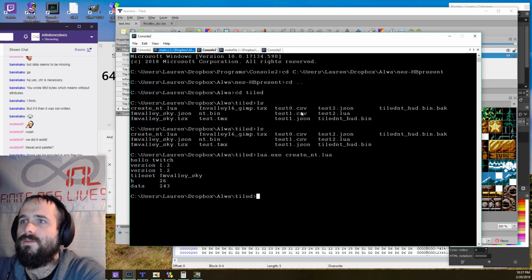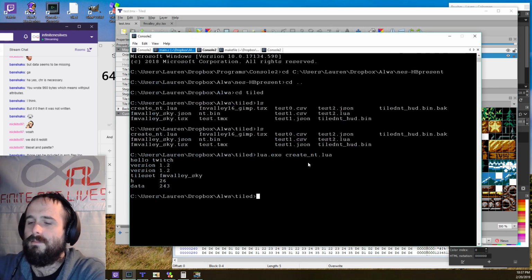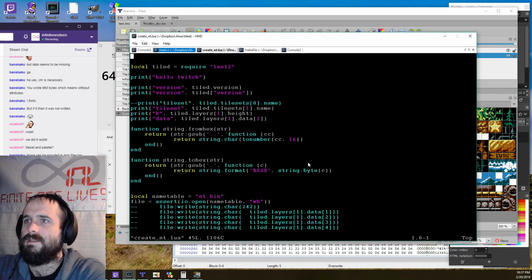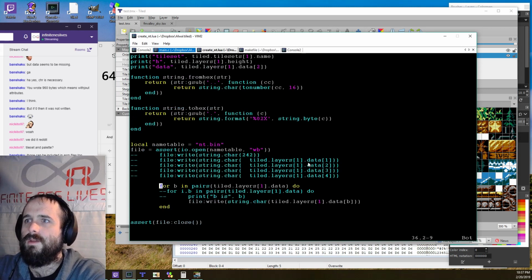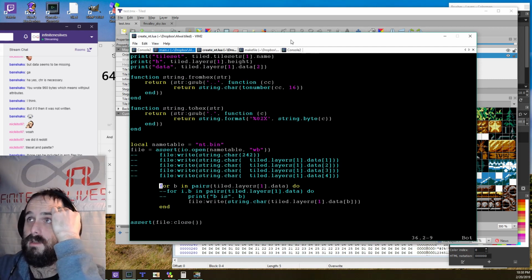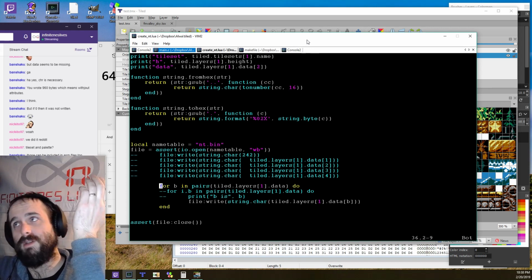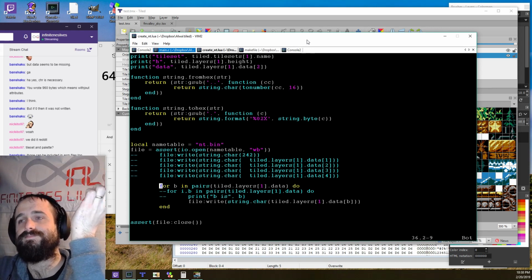And so what we did last time is we read in the name table, or the Tiled export. Tiled basically generates name table data for us, but it wasn't in a raw binary format.